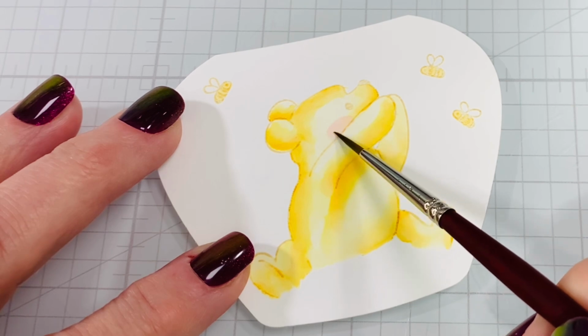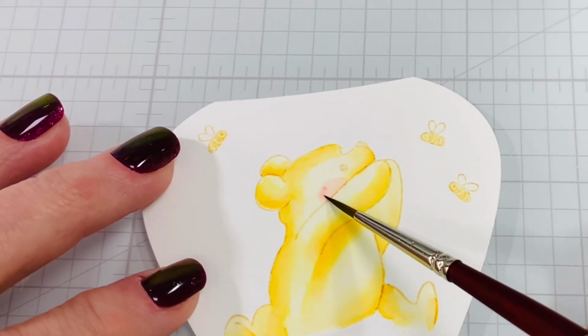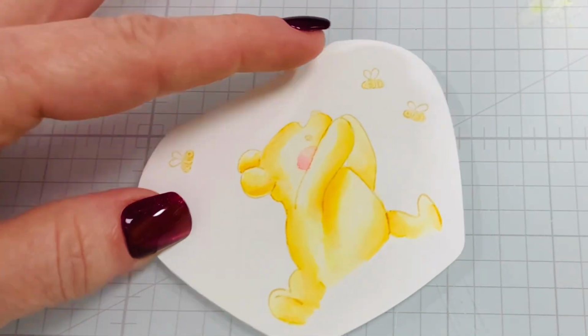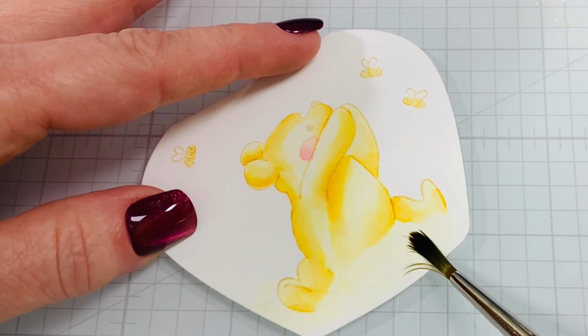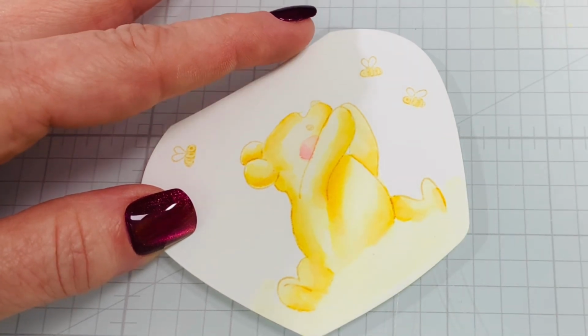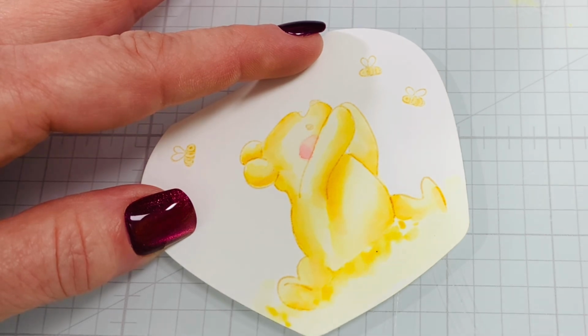His cheeks are the Worn Lipstick color, and I'm going to let it dry just slightly so that I can add some more on top to give him more depth in his cheeks. And here we are, placing down the Scattered Straw, then the Fossilized Amber, then I come in with Wild Honey and a touch of Vintage Photo.